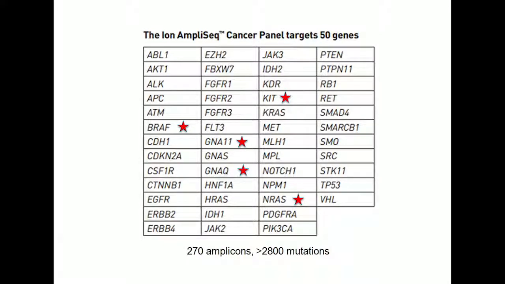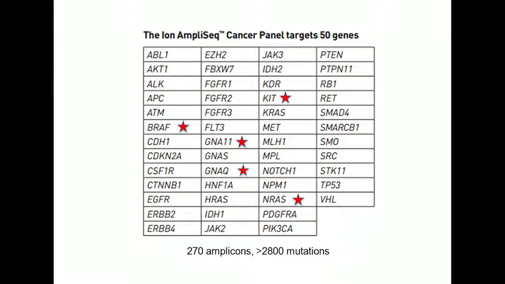So we at Sinai and many other laboratories have instituted these hotspot mutation panels where we have one test where we look at hotspot, meaning regions that we know within the gene that are often mutated in cancer, across 50 genes at once. We barcode the patient samples. We can run the colon and the lung and the melanoma all in one test. We can multiplex 12 different patients at the same time. We interrogate 2,800 mutations in these genes in one test.